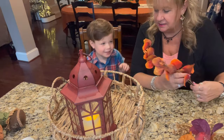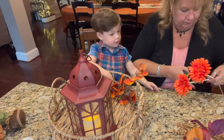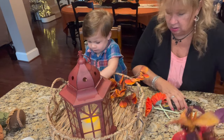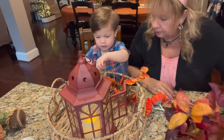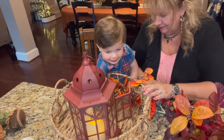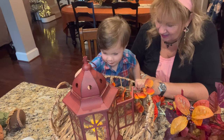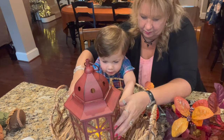All right. Are we ready to add some leaves? Okay. You add some leaves. I want to cut this. Wait a minute. I need to cut these up a little bit. These are long. I want to cut all the flowers here. There are some flowers in there. Oh, you're going to put the gold ones in? Okay. That'll work. Get out, little boy. There you go. Good job. Perfect.